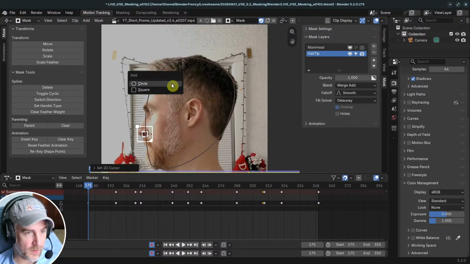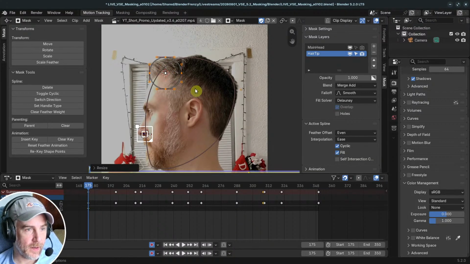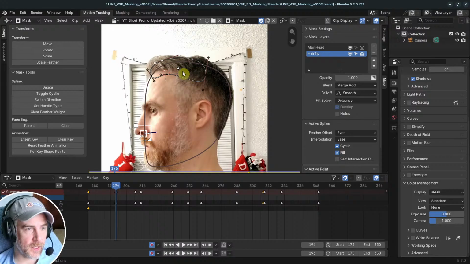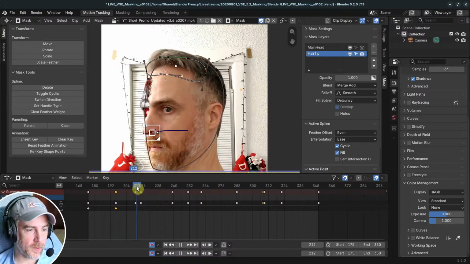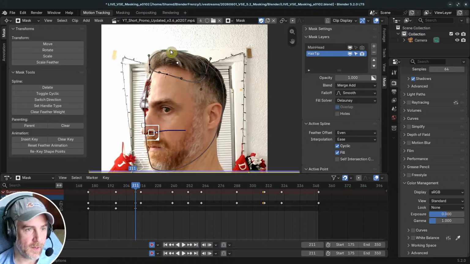So let's do another mask here, and then just shape it like that. And then we can combine these together later. And then I'm just going to go to each of the other keyframes and shape these like this. I'm not going to do this for the whole thing, but just so you can understand the concept.